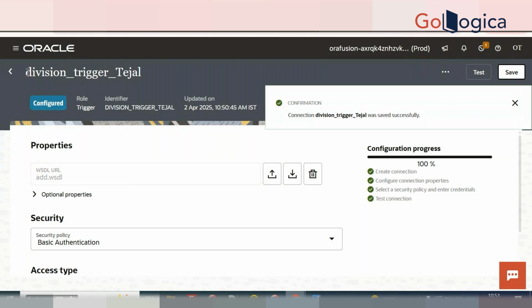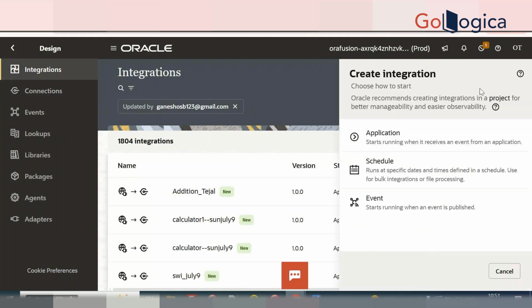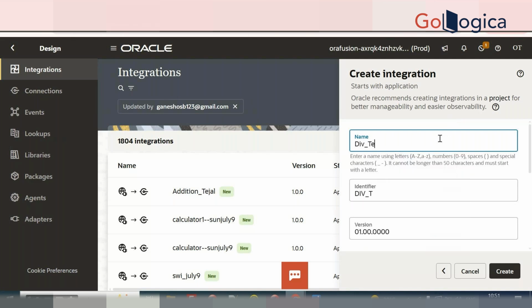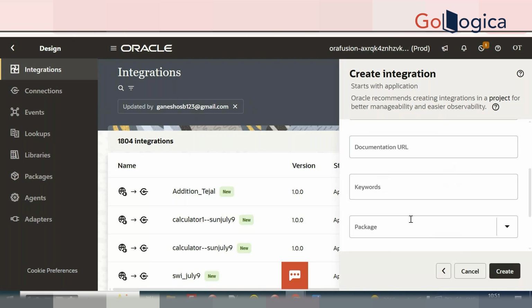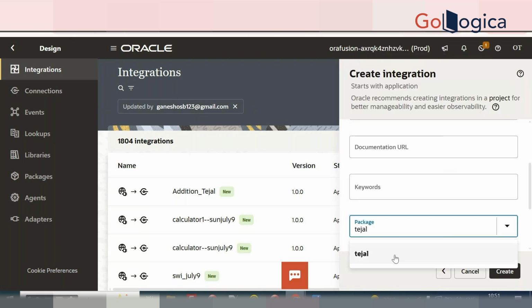If it is in configured state, go back to integration, create integrations, application. So here, division_Tejal. This is not a mandatory field, I'll just provide Tejal. Create.